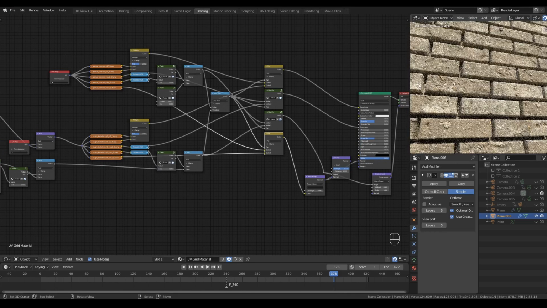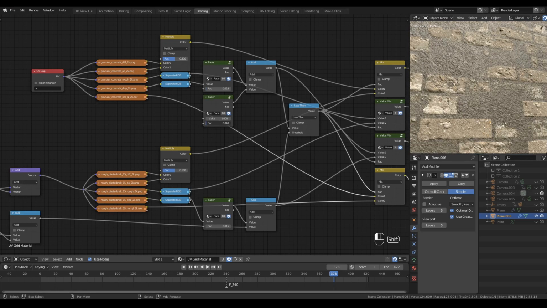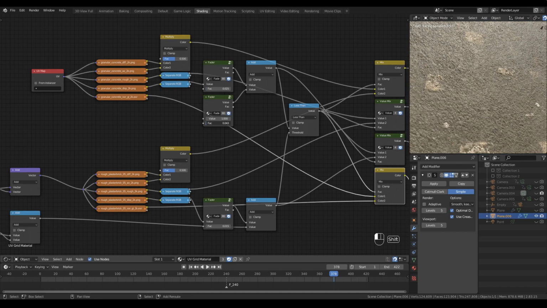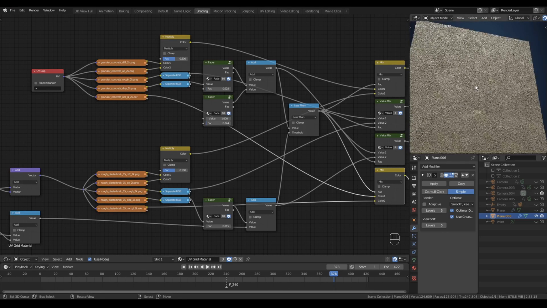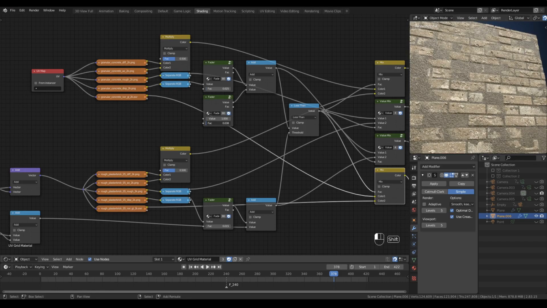I can zoom in a little, and you'll see that as I increase the base value for my mortar height, the mortar starts to fill up the gaps, coming ever closer to the surface, where it actually overtakes and spills over onto the faces of the bricks. We can completely hide the bricks if we want to. Reduce the mortar a little again, have the bricks come through.